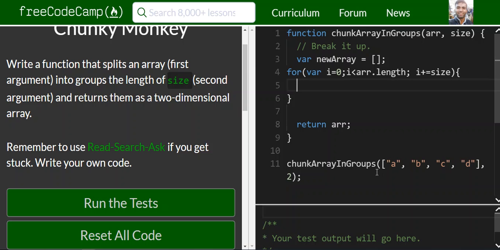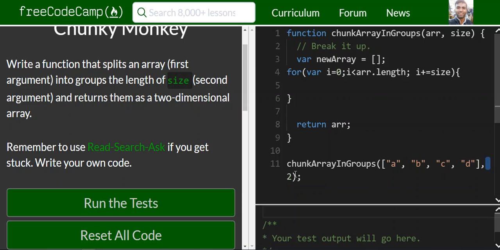And then what we're gonna do is start from the 0 index and slice or select the values up until the size of this argument.